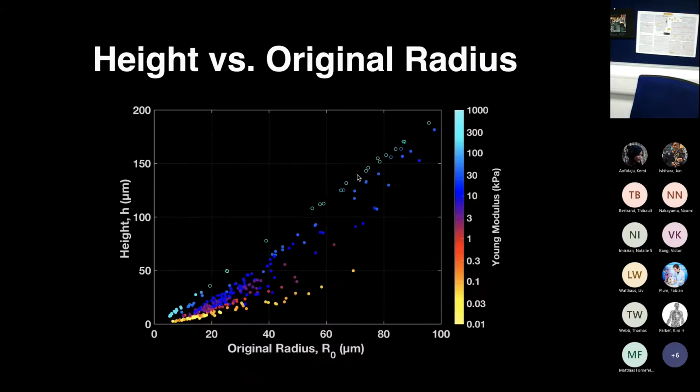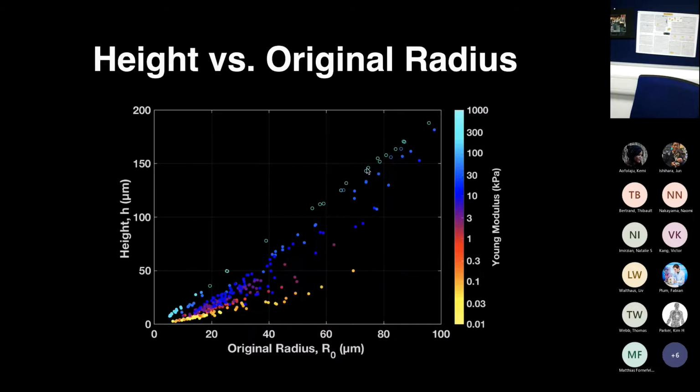And so here is a graph of that. Here's the height, as I mentioned, versus the original radius of each sphere. And what you see for this, about 277, I think, individual sphere experiments over a range of stiffnesses, almost 5 orders of magnitude. You see immediately that there is a scaling dependence: the height grows with the radius, which makes some sense. And also that as you go from softer to stiffer spheres, there's a steeper dependence of that.